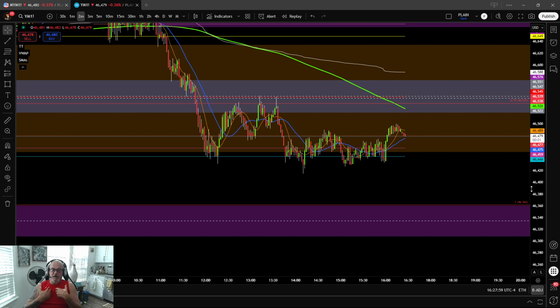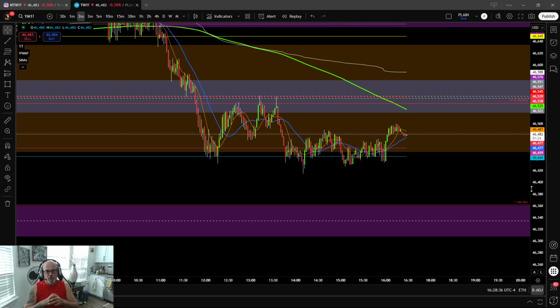Okay. To me, it doesn't matter if you pull it from the manipulation move to the high of the continuation move, or if you pull it from the top of the continuation move to the manipulation move. To do that, though, we basically want to start at the manipulation move. It's just the logical place to start your DRT range. And that is on the 4 hour, and then move down to your 15-minute chart and watch what price does at those DRT levels.